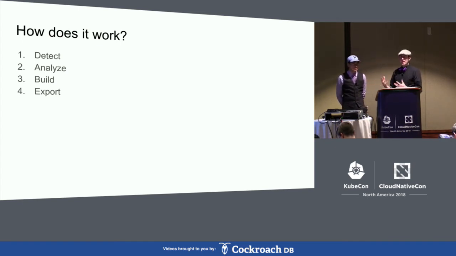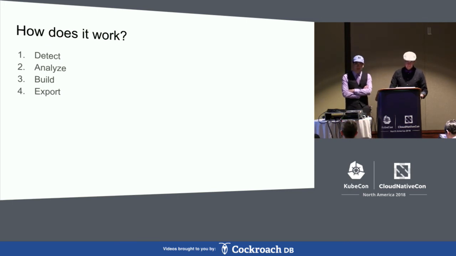The next step is analyze, where the build pack execution environment will take an image from a previous build, and analyze the configuration to determine if there are layers that can be reused in a subsequent build. So on a fresh build or a first build, this doesn't apply. The third step is building, actually running the build packs to compile your code, download dependencies, or whatever may be necessary to prepare that application for running in production. And then finally, it exports the results of that build as a Docker image.